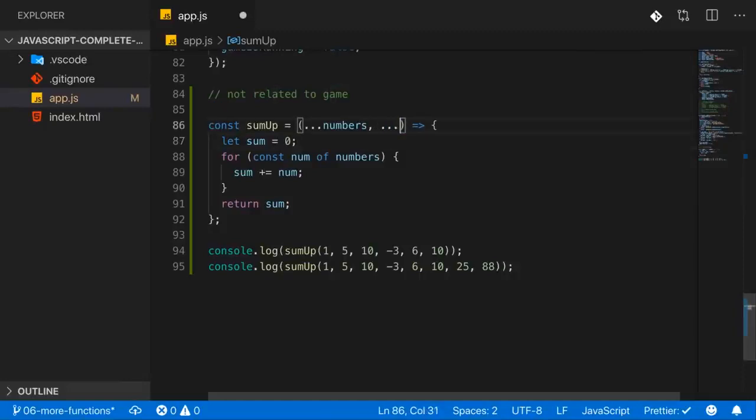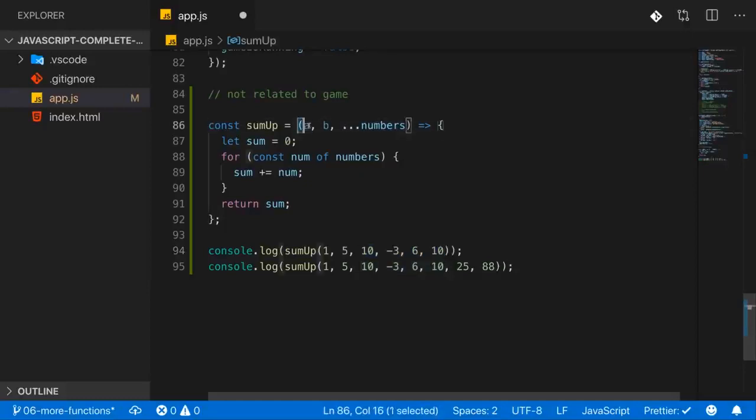You also can only have one rest parameter, I mean, because for the same reason. This automatically merges all arguments together, so there is no room for a second rest parameter. What you can have, though, is parameters in front of this. a, for example, and b, and whatever you want. Because that simply means that the first two arguments in this case, 1 for a and 5 for b, will be assigned to these parameters, and only all the other arguments thereafter will be merged together.